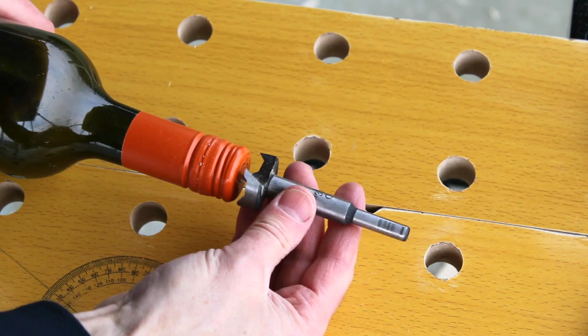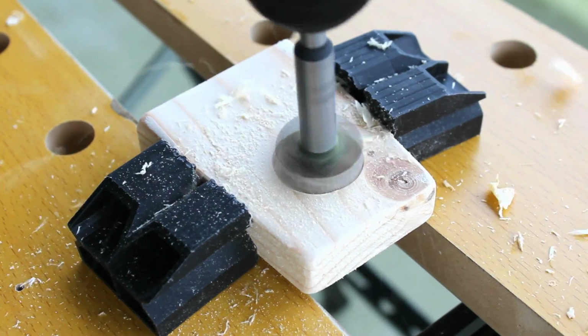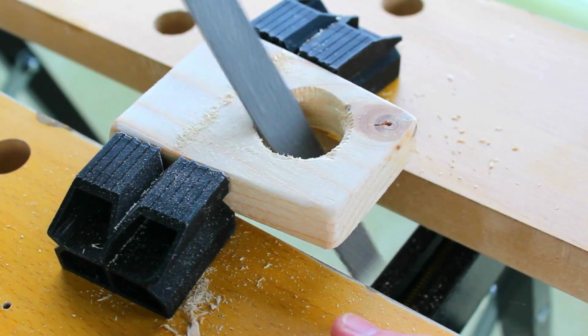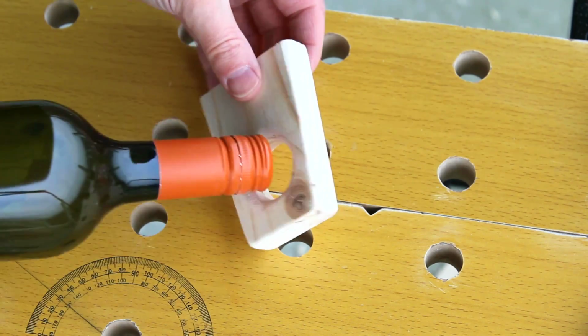For the lower bracket, I'll need to cut a hole the size of the wine bottle neck, so I'll select a Forstner drill bit that's approximately the same diameter. The upper rim of this hole can be beveled to accommodate the wine bottle so it sits snugly in place. I'll do this using a rasp and some sandpaper.